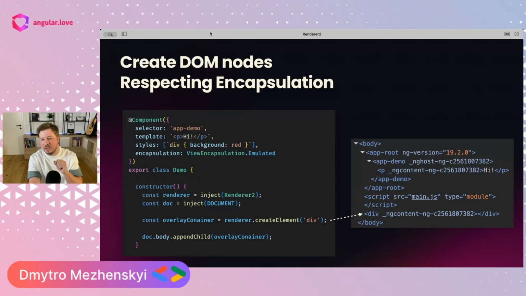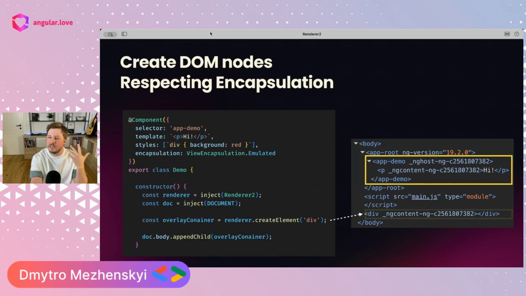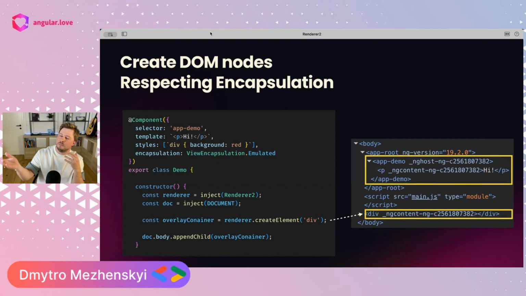As you can see in my concrete scenario, I create an element within the demo component, but I append this child to the body. So this element appears in a completely different place, not inside the component view, but somewhere else.